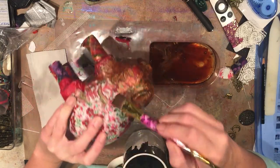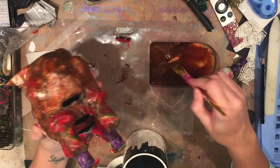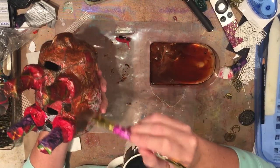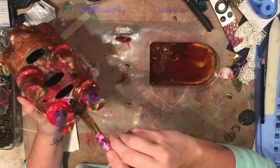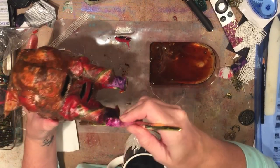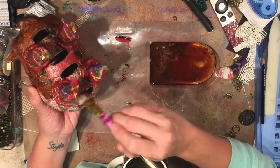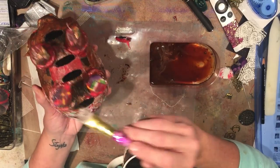So again, part of this is knowing the products that you use. I had a feeling that this is how this would look. I didn't know exactly, of course. But this was my intention with Miss Lulu all along.